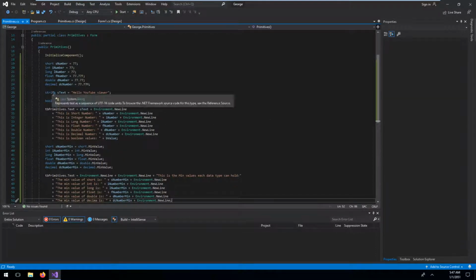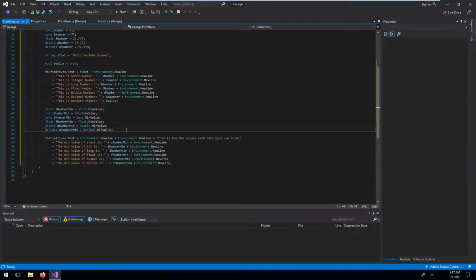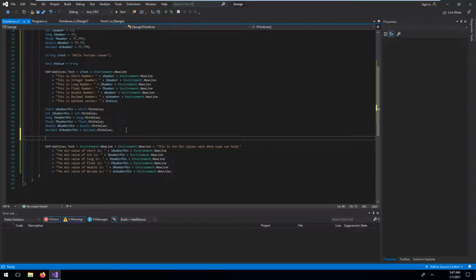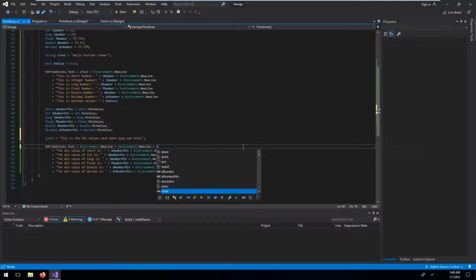So, for instance, the same variable, hello, this is YouTube viewer, right? I can go here and reuse the variable and add this text to the same variable, and instead of having this text here, I can just use the variable. Also, this should have had a new line.